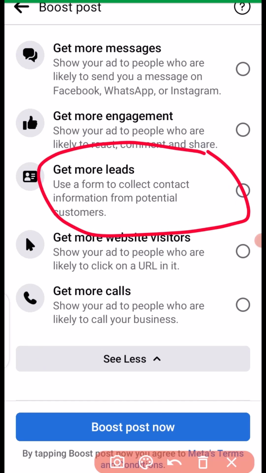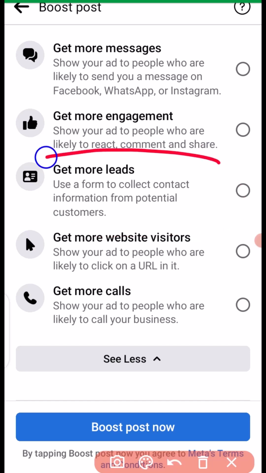So, for instance, if you are running a real estate business, you need to get their contact to do follow up before they can make a purchase from your product. There are some products that require that. For instance, if your product runs into millions, you can imagine somebody who just sees your ad for the first time and clicks on it might be skeptical to make a purchase as a huge amount is involved. They want to know more about your product before they can purchase. So if your product requires huge purchasing power, it is highly recommended that you choose this objective, which is get more leads.